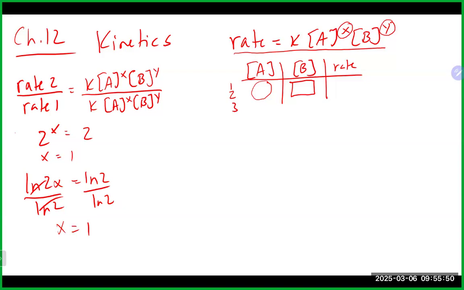After you do that, you want to go back to the table. For example, here we'd want to keep B constant and maybe vary A, and you can do the same thing. That will allow you to get the orders of the individual reactants. You could also get the overall order by adding them together. And once you have the orders for the rate law, you could then use the information to calculate the value of the rate constant.